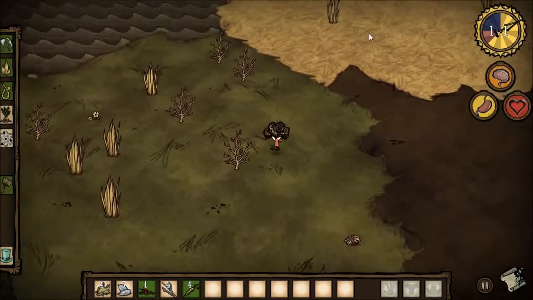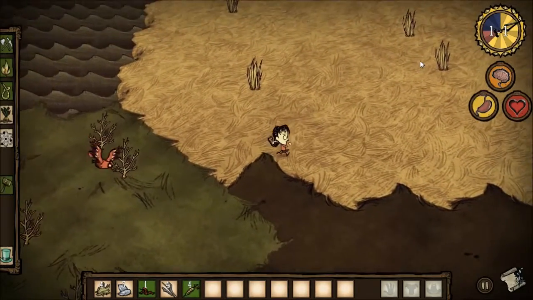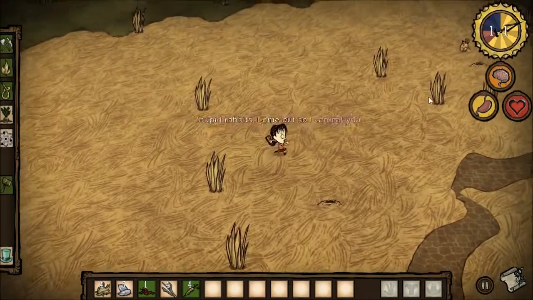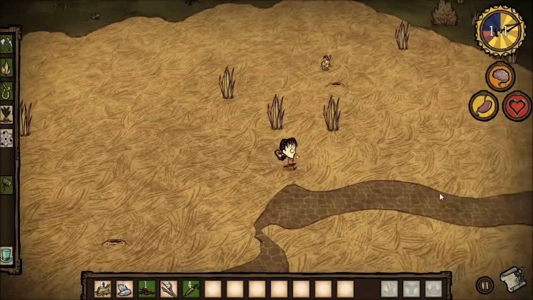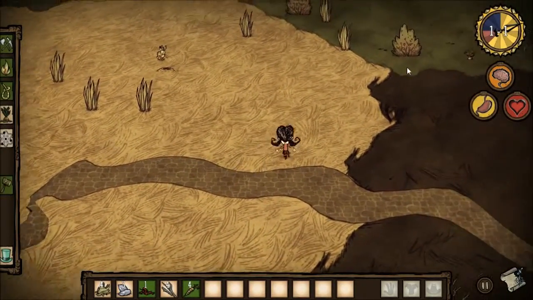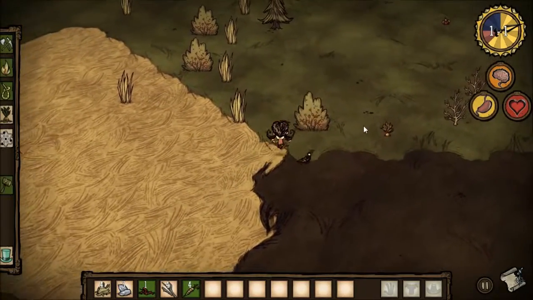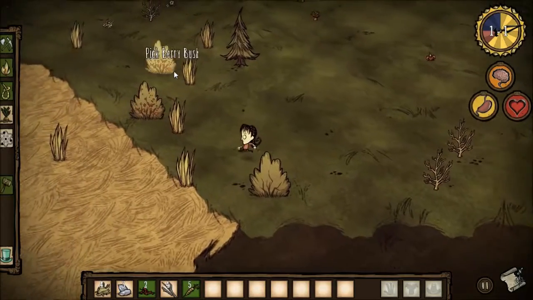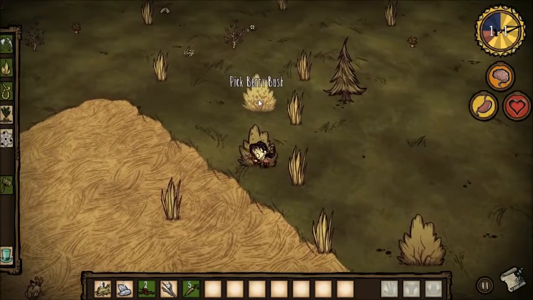Well, there's a desert up here, which I could take a look at. Let's take a look at the desert. This is the desert biome, which we didn't get to see before. There's not much here, it's just grass. Doesn't look like it's big enough to spawn any beefalo. Plenty of berry bushes over here though, so desert seemed to be a good thing to follow.